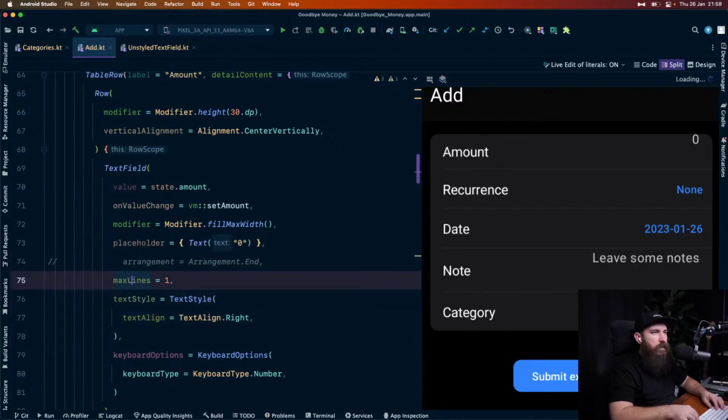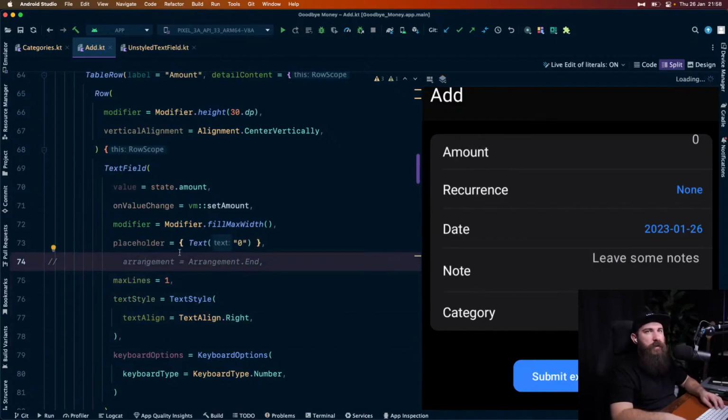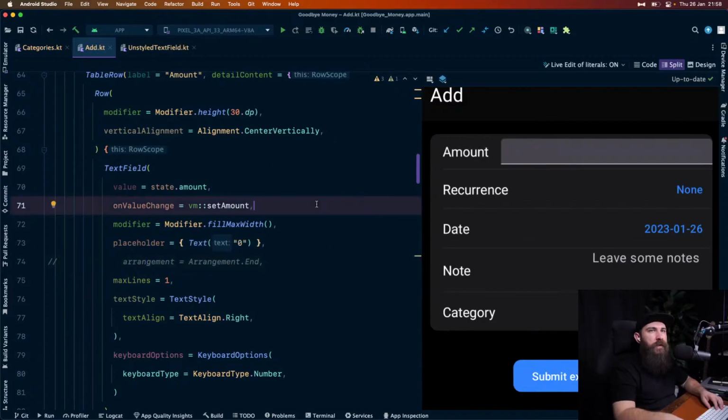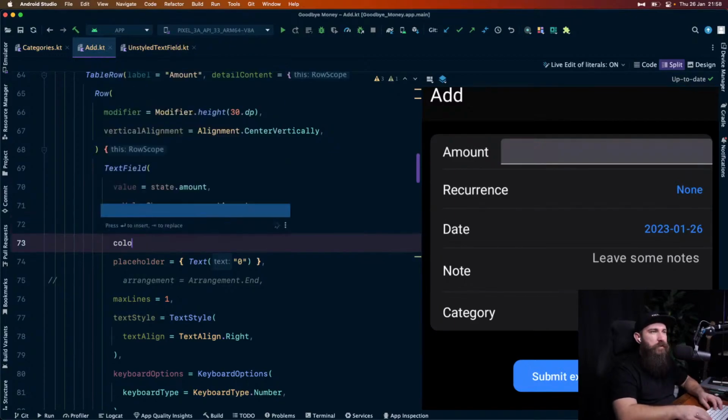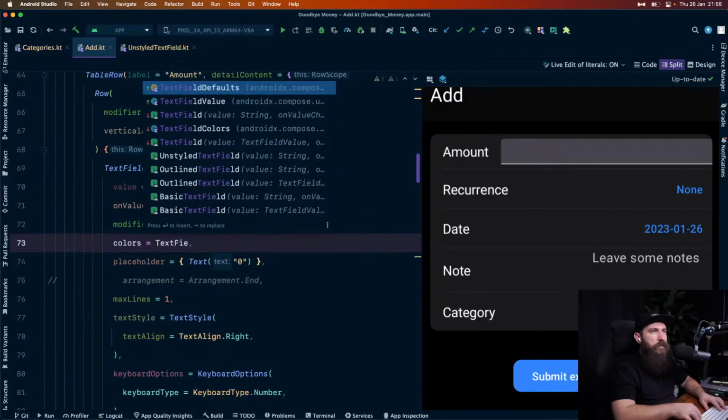Maybe there's no arrangement. Okay, cool. All right, let's see this. Here's the ordinary one, right? And let's see. I want to remove the backgrounds. They're colors. Yeah, text field colors.